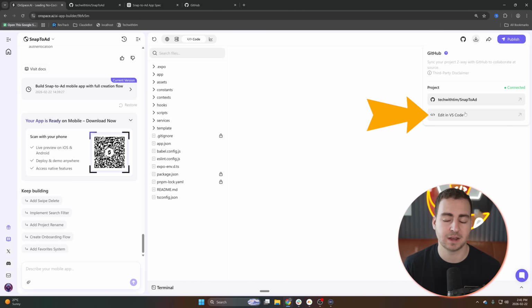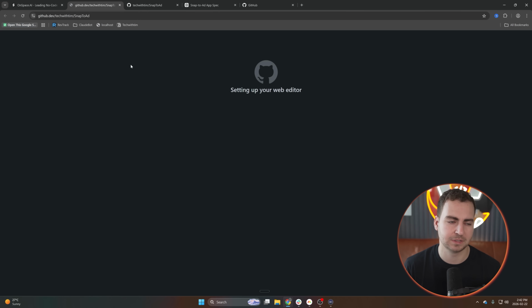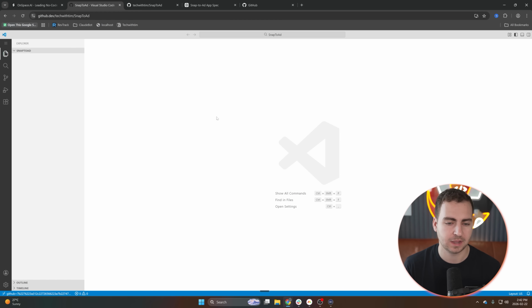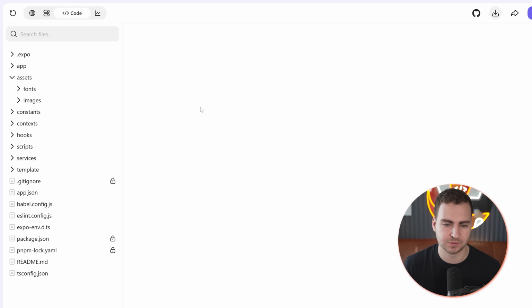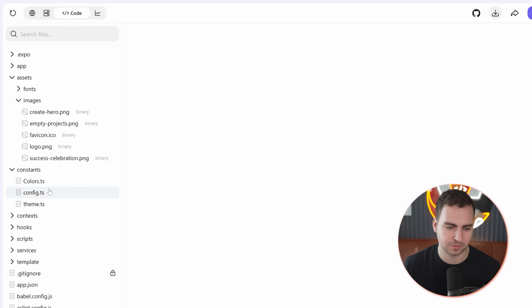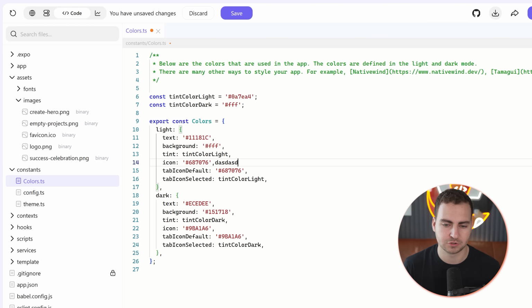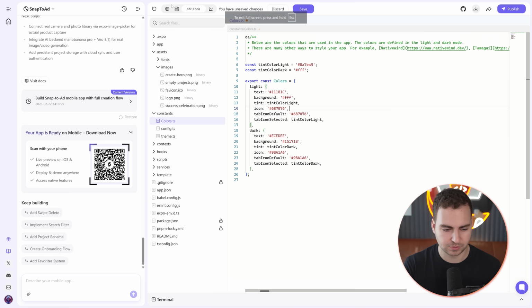And we can also edit this directly in VS Code, which I believe opens up the online editor here in case we want to change any of the code. Now we can also do that here just by modifying any of the code that we see. Like let's go here. We can directly write code inside of this file, save it, discard it, etc. But I'm not going to do that for right now. Okay, cool. So let's go back in here.